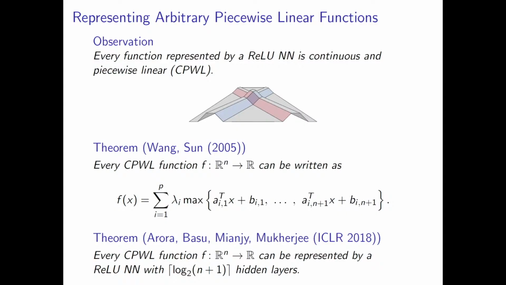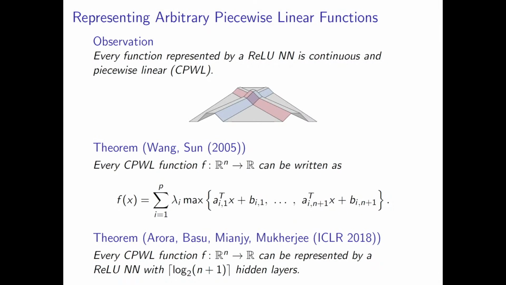Like this can be very wide then, but it will not be deeper than the computation of one single of these maxima. And this is a maximum of n+1 many terms, and we just saw how to do this in logarithmically many layers. So in other words, what you can conclude from this result, and this is the ICLR paper I mentioned earlier, is that every continuous piecewise linear function defined on R^n can in fact be represented with a ReLU neural network that has logarithmically many hidden layers.